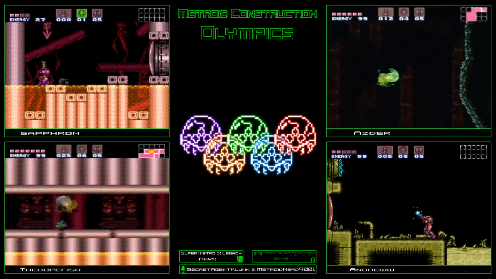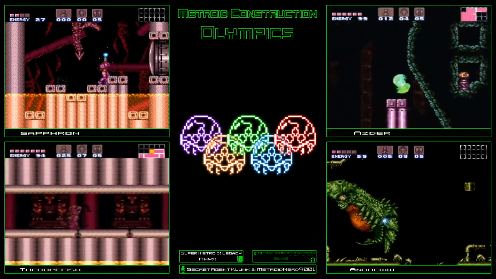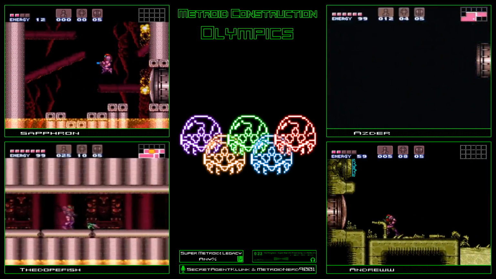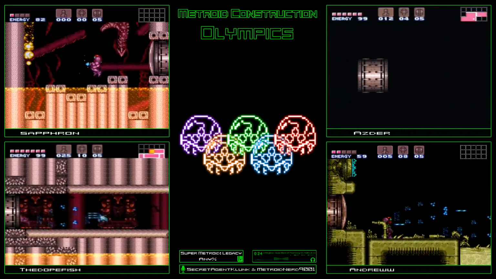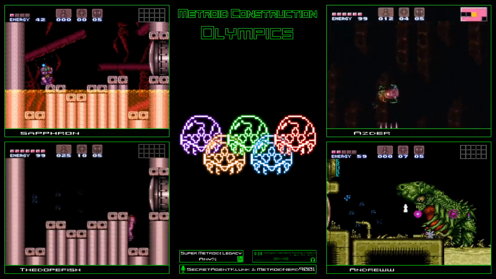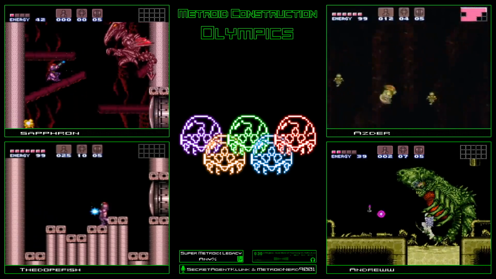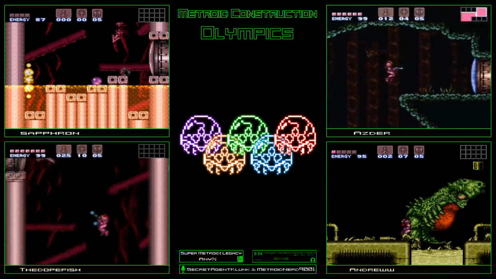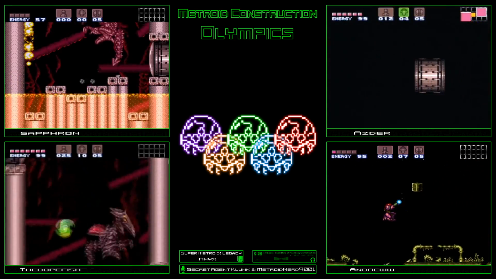Saffron seems to be having a much better time, potentially. Ridley's already changing colors, and only now is he putting all of his supers in, and he still has half of his health left. Yeah, it looks like he's doing much better with that Ridley fight. Opie's also getting into Ridley. Andrew got grabbed by Dragon. That's unfortunate.